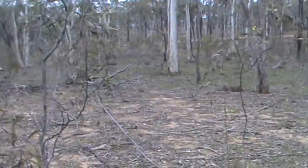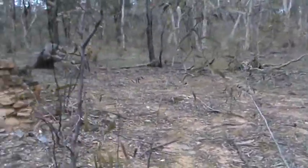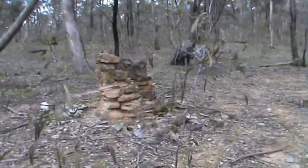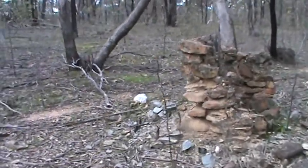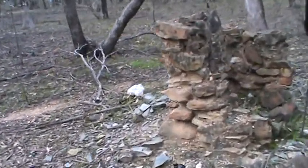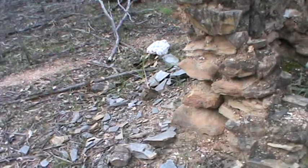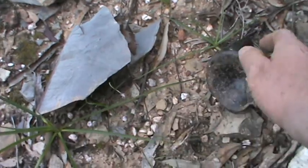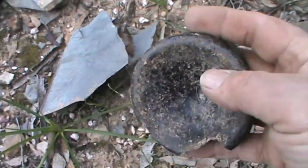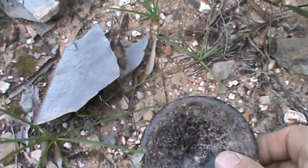There's a lot of stuff in the ground around here and I've just come across this old chimney. I just thought I'd give you a look — you can see there's an old bottle there as well, a little bit of an old bottle. These were rather thick glass; they're grog bottles.